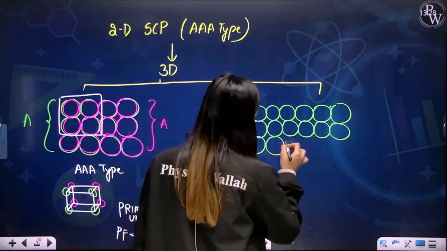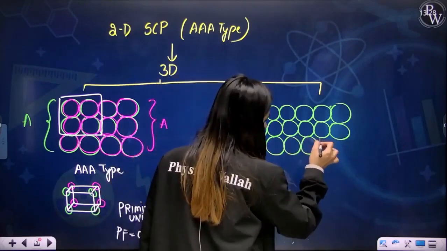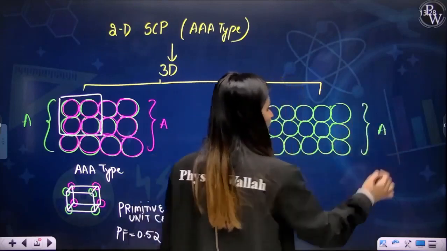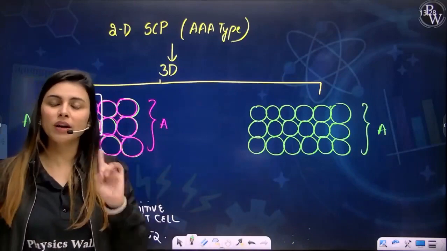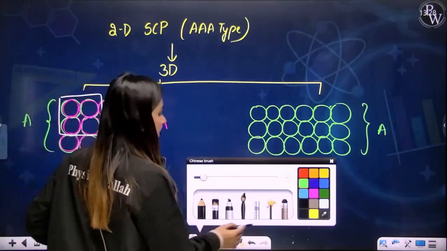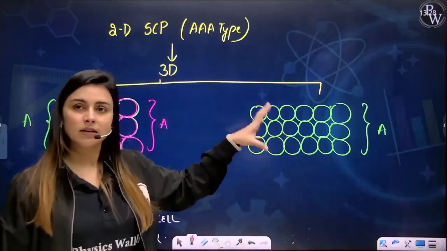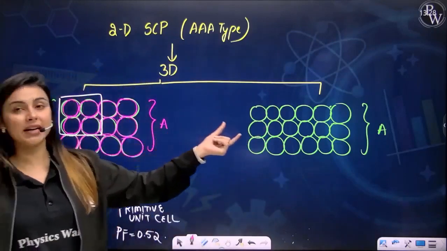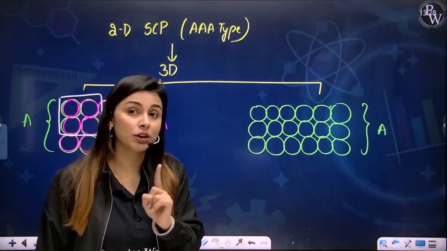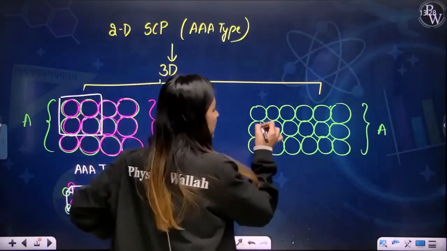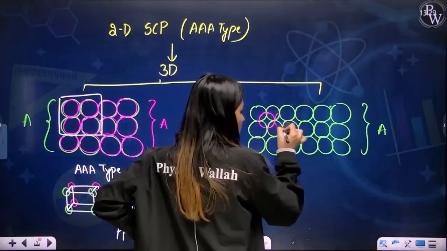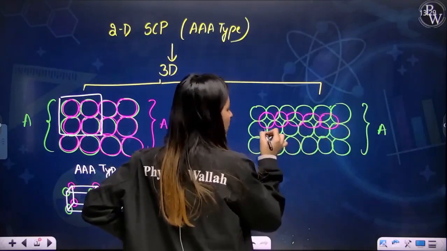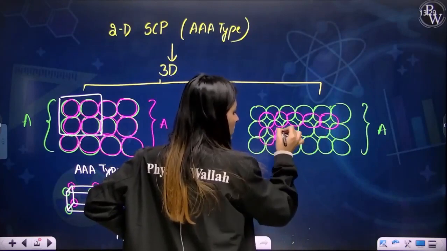No, it's not coming out to be perfect, right? Yeah, but I'll try. Okay, now I can say that this is A layer. This complete would be known as A layer. Now let's take a similar layer, a layer like this. Now we are not going to put exactly above the atoms. Now where are we going to put the next layer? Just like this. See, this way, this way, this way, this way, this way. Okay, again this way, this way.